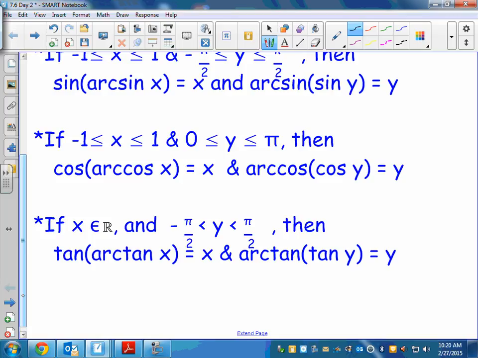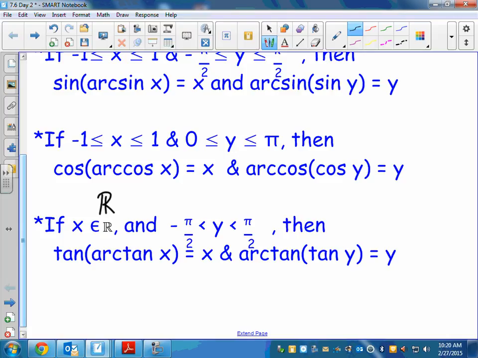But I just wrote these for all of them, right? Our cosine is stuck between -1 and 1 on the domain and 0 and pi on the range. And so again, if that's true, then they just cancel each other out. And look at this fancy little notation here. I've done this before in here, written a little R like that. This means real numbers. I actually found the symbol for you so you can see the typed version of that. But that just means x can be anything. X can be a real number because the domain of inverse tangent is all real numbers, but we're restricted between -pi/2 and pi/2. So what does this mean for problems?